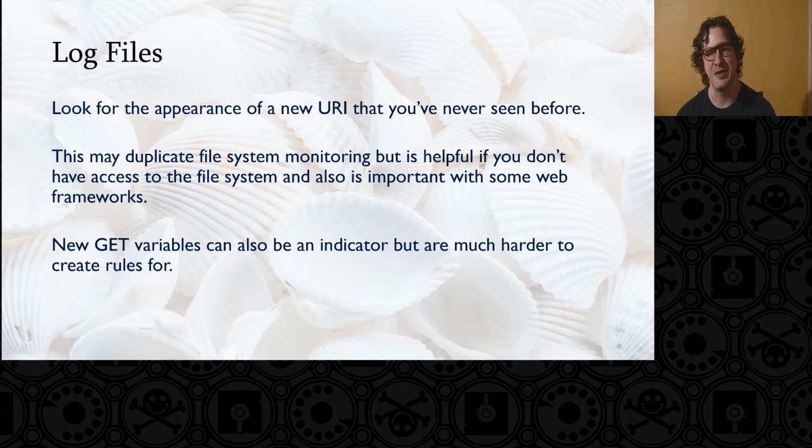This may duplicate some of the file system monitoring, but if you have access to your SIM and you don't have access to the file system, this is one way that you can do it. It's also important to some web frameworks because what they get as far as the URI is not representative of what's stored on the file system. So by examining both, you can get better information.